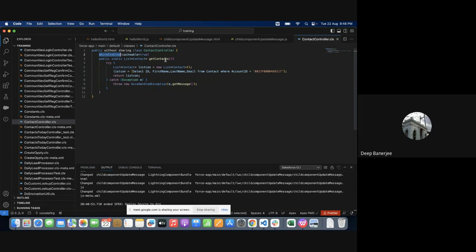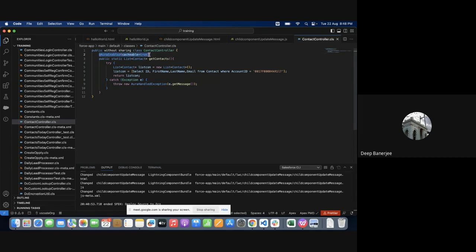And if you want to use any method in the wire function, the wire decorator, then you have to mention cacheable equal to true. So if you want to call any method in the wire function, then not only AuraEnabled but also cacheable equal to true you have to mention.